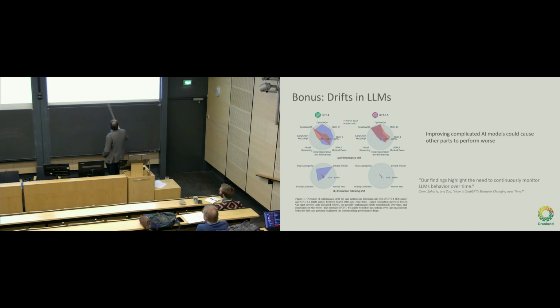But anyway, what happens is that these models are so complicated that the authors said it can be because they are trying to improve one thing and they make some other things in the model worse. So in GPT-4 mostly they wanted to increase the performance because it was super slow and probably expensive for them. So when they're optimizing that part, they might unwillingly change something else.